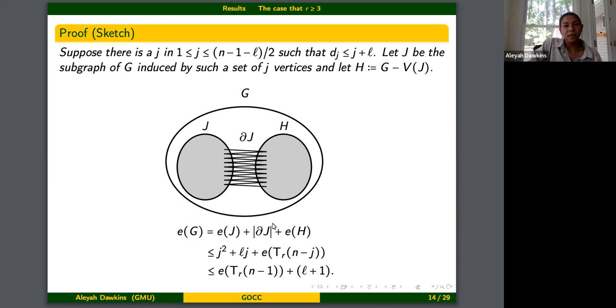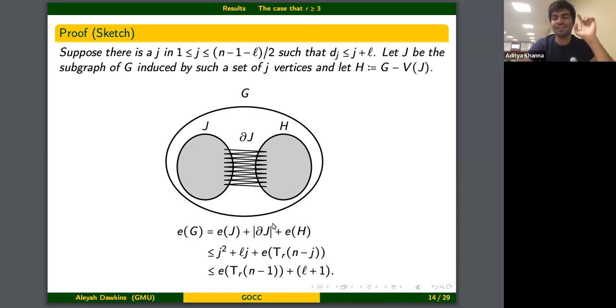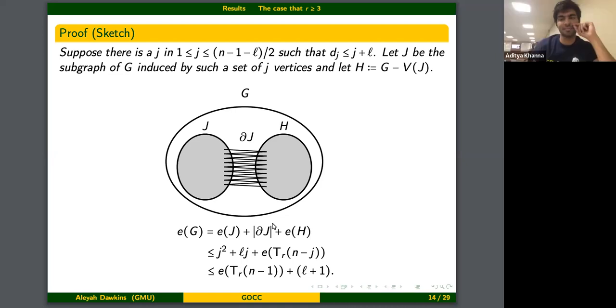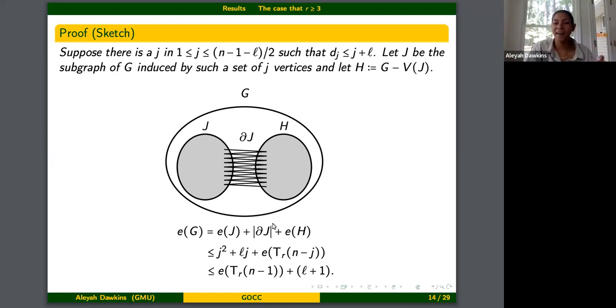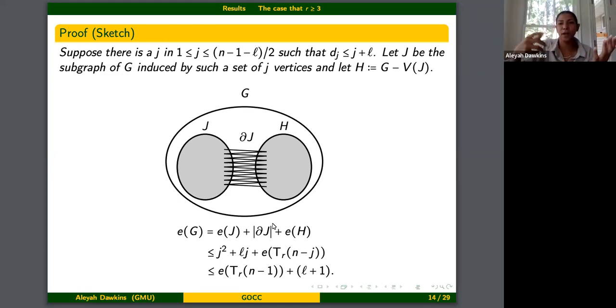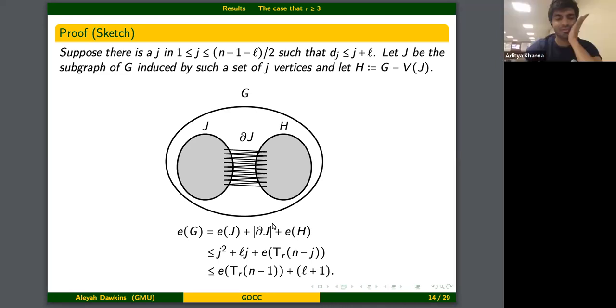Okay, so that was the main result. How does r greater than or equal to 3 play a role here? How is it different? Why is r greater than or equal to 3 important in this proof sketch? I was just saying that for r equal to 3, this method doesn't work. This is only for r at least 4. Why? It's all in the algebra. Because when r equals 3, at some point I'm dividing by r minus 3, and I can't divide by 0. So it doesn't work out. Okay. Cool. Great.